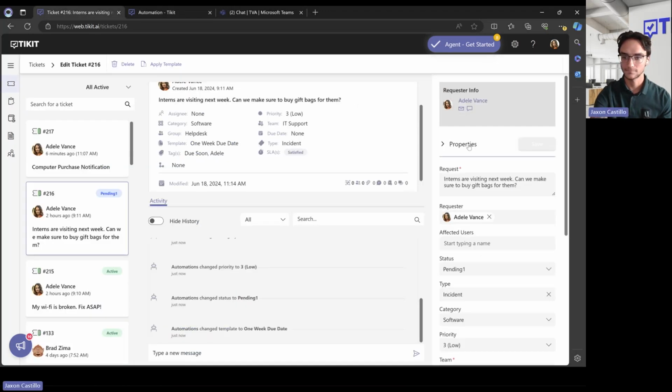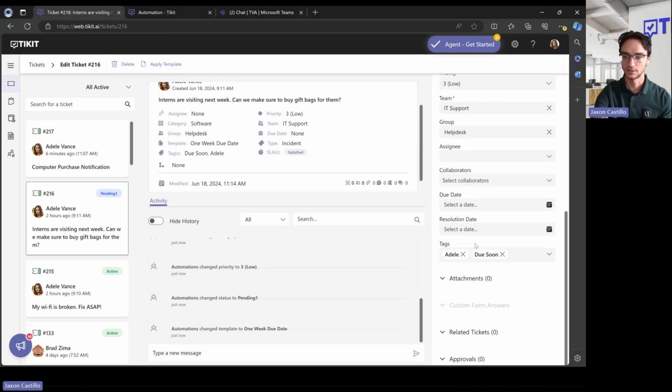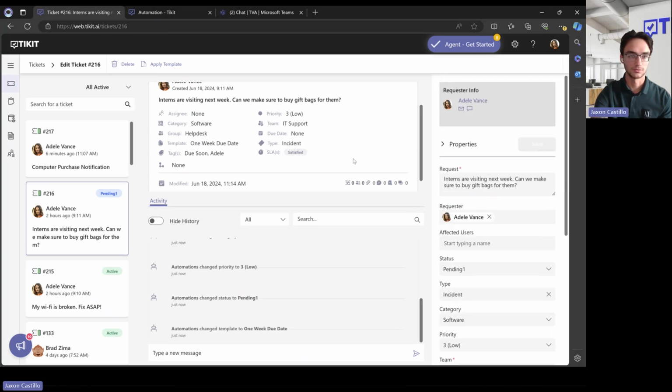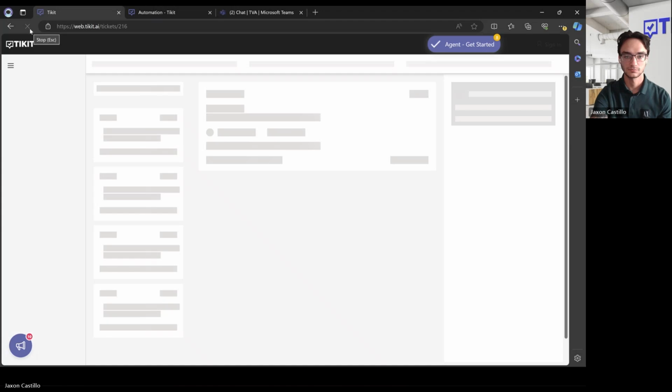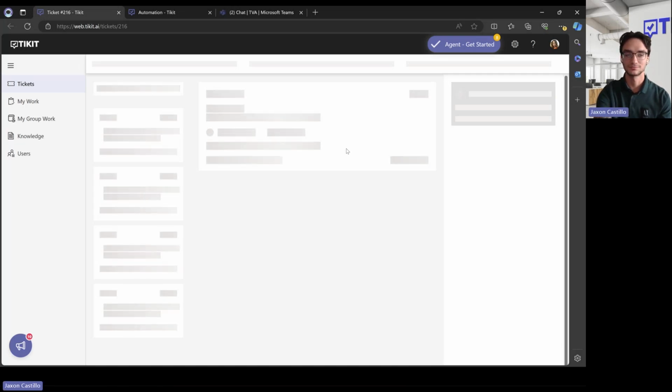All right. Let's make sure property tags due soon. Refresh the page. Give me the week from now, apply the template. Since it's loading a little longer, I'm hoping that applied the template.